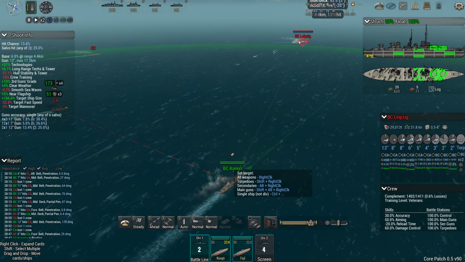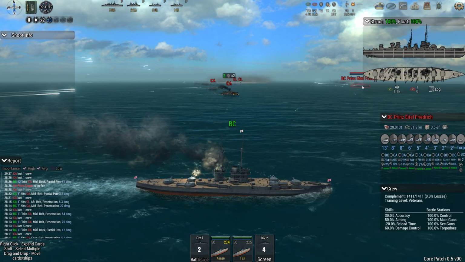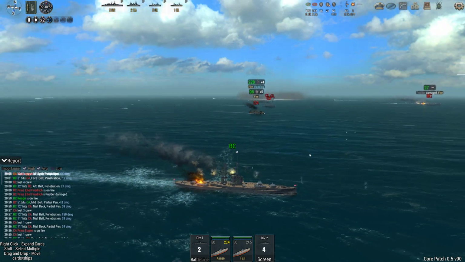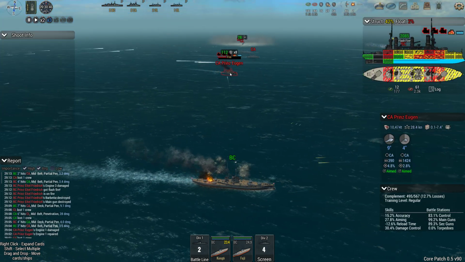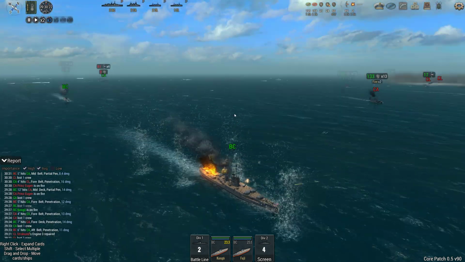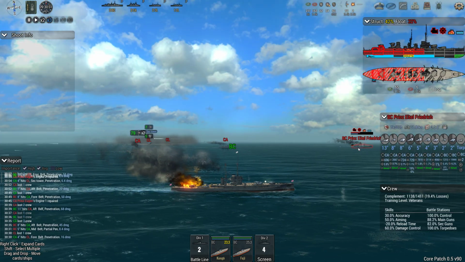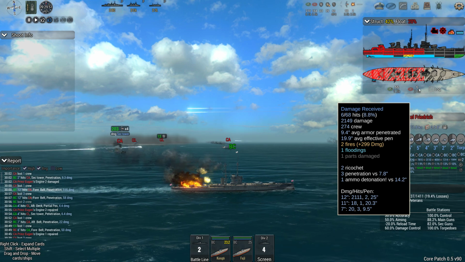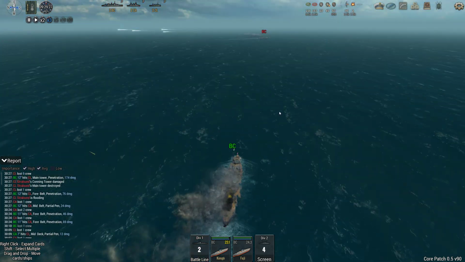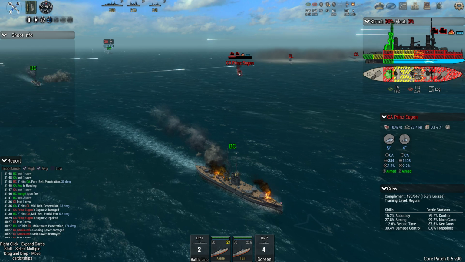Unfortunately, the Leipzig over here is pretty fast at 31.8 knots. So, yeah, this is going to be tricky. I know, but they're also annoyingly far away. I mean, the Prince Friedrich here is actually taking a couple of 12-inch hits and is pretty much dead from that. On sink. Sink, you little shit.